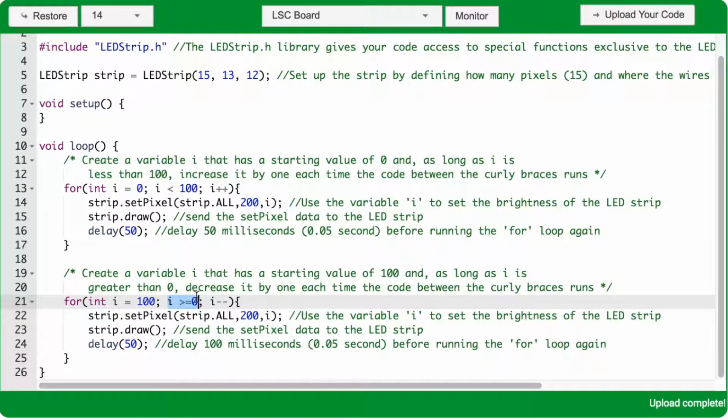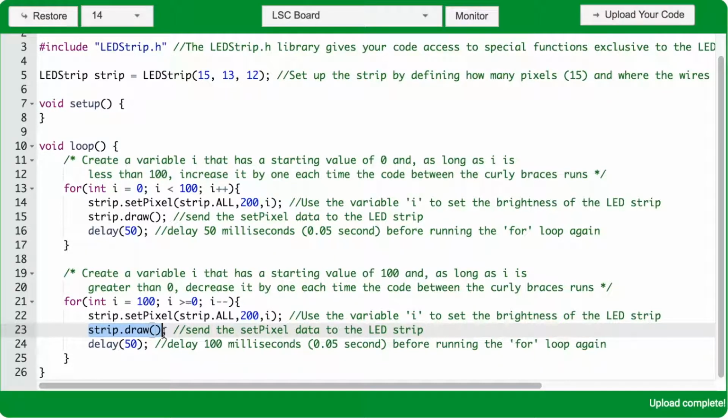99 is still greater than or equal to 0, so the code between the curly braces will run again. This will happen 100 times until I equals 0. When I equals 0, the setPixel function will set the entire strip to a color value of 200, but a brightness of 0. So it's going to be off when the strip.draw function runs.